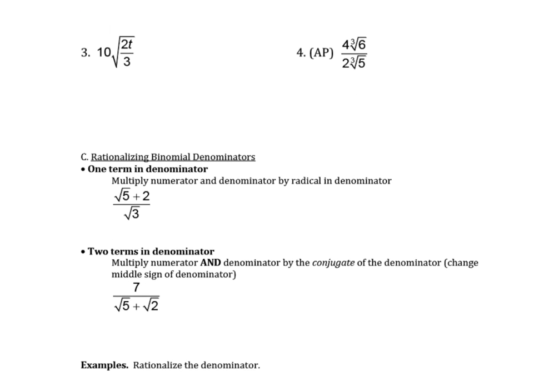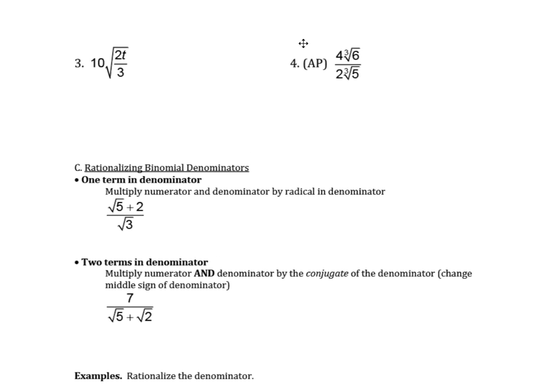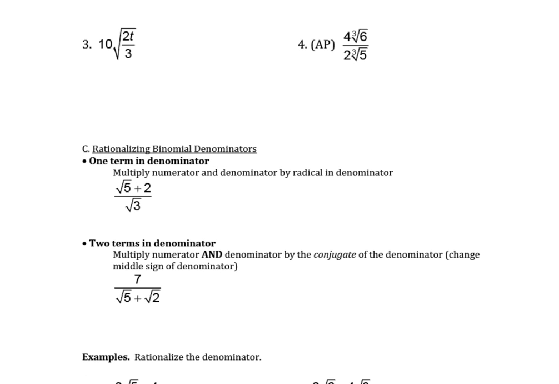Okay, so this guy, number 3, we won't do number 4. We want to simplify this. We never want a radical on the denominator. Technically, is there a radical on the denominator? Technically, yes, because how else could you write 10 square root 2t over root 3? 10 root 2t divided by root 3. And 10 is the same thing as 10 over 1, so it's basically on the numerator. If it's out front, it's the same thing as being on the numerator.